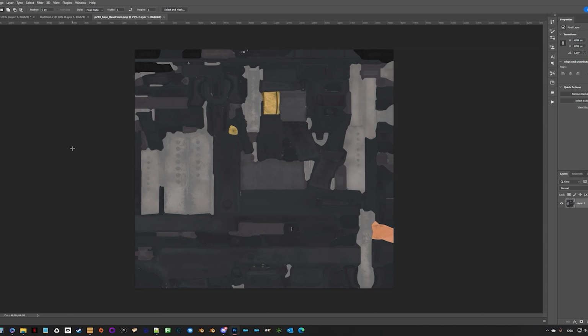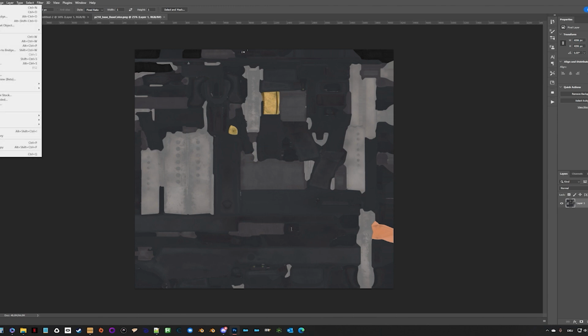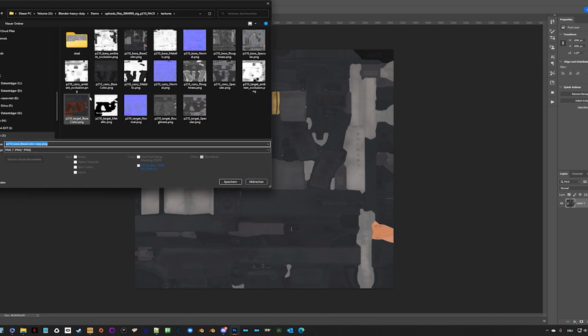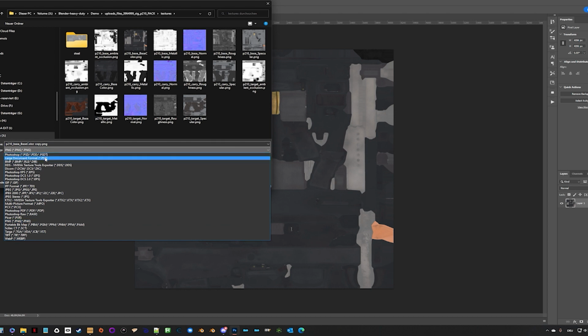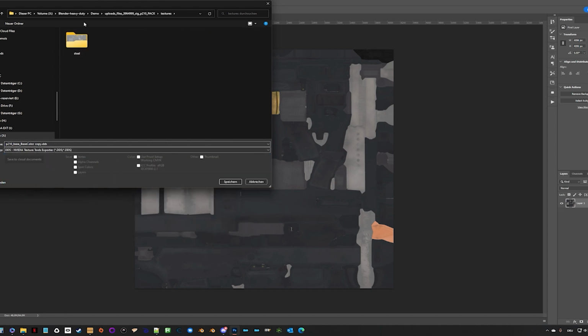Alright, so we're going to save this file as an NVIDIA DDS, because that's what we need as a format for X-ray to work. So for this, I just have save a copy, and here I'm going to choose DDS. Alright, I'm going to use the same folder here, so I'm just going to go up, and then into my prepared folder, game data, textures, weapon, and see, having everything prepared will just save you lots of time.